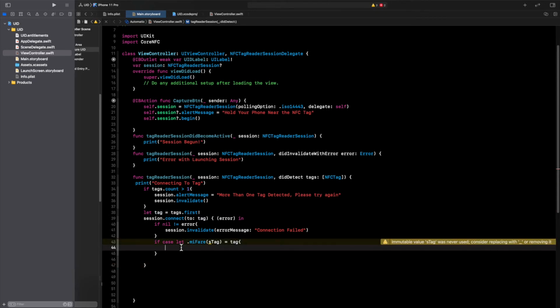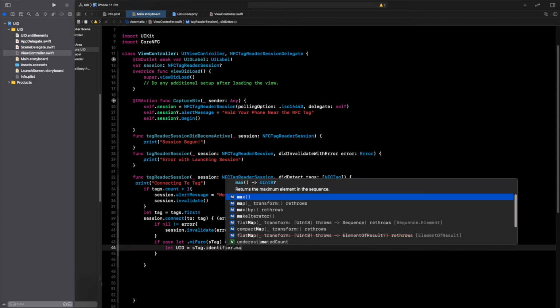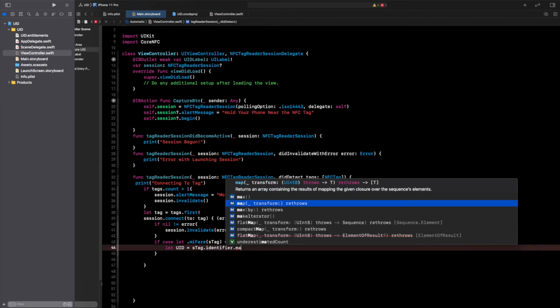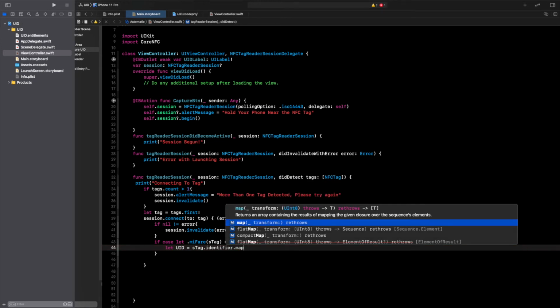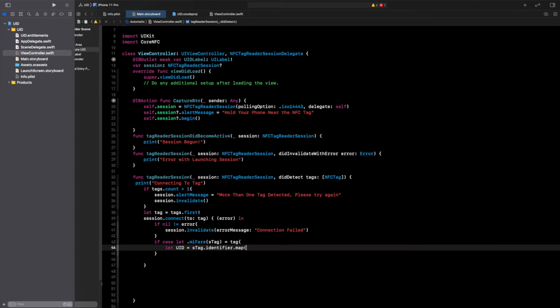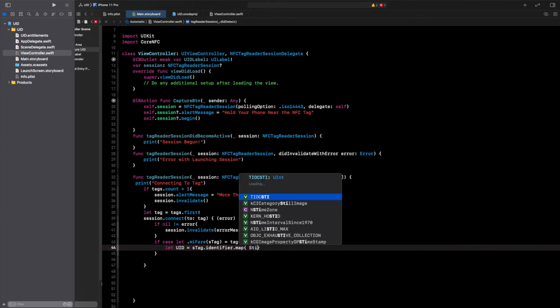So what I'm going to do is I will say let UID equal to stag dot identifier dot map. I'm just going to write it manually. And what we want to do is we want to have a string.